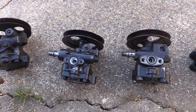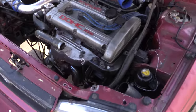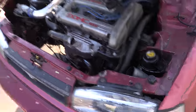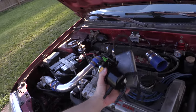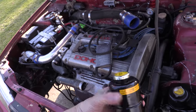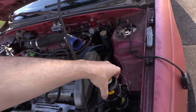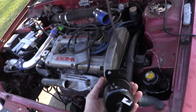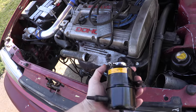These are getting expensive. 110 bucks each try. So I guess it's out of an abundance of frustration that I'm just going to throw parts at it. I actually happen to be able to get my hands on an original Hyundai Elantra power steering reservoir in the aftermarket. Kind of can't believe that that's parts available, but it was cheap. It's like 20 bucks. Not bad.